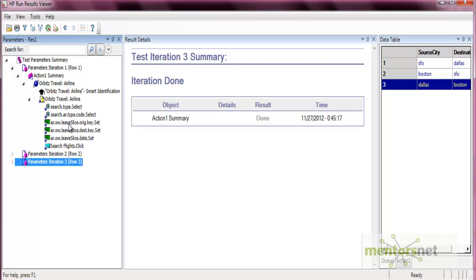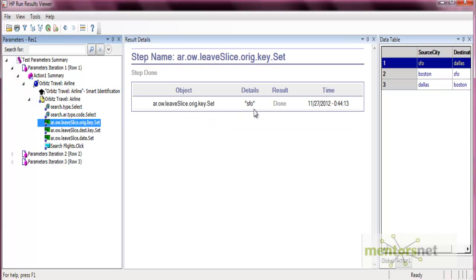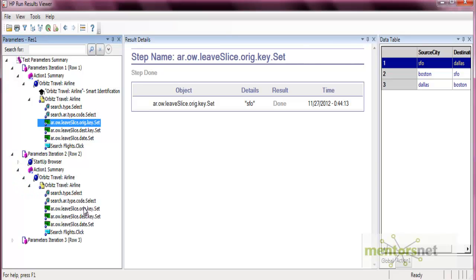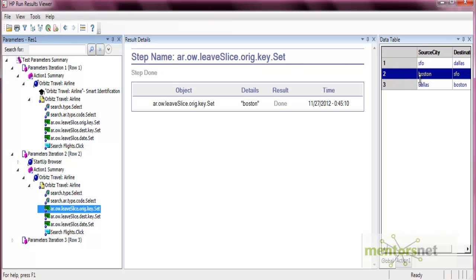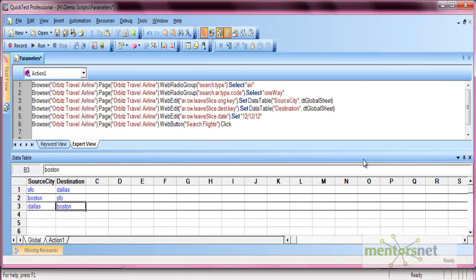Here in Set option, it is putting SFO, and in the data table it highlights the value which is actually taken by QTP. Again, if you go to the second iteration and select this value, see the second row. This way you can parameterize your test with the data table option.